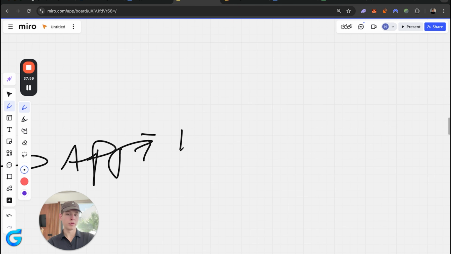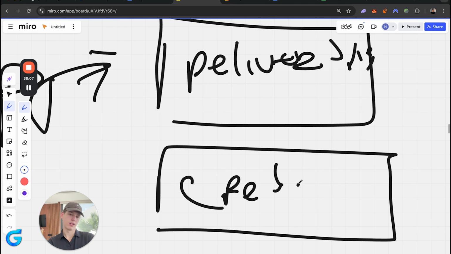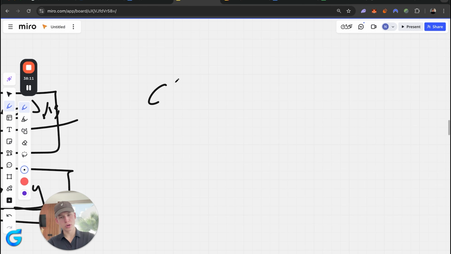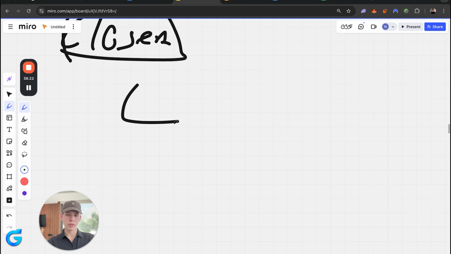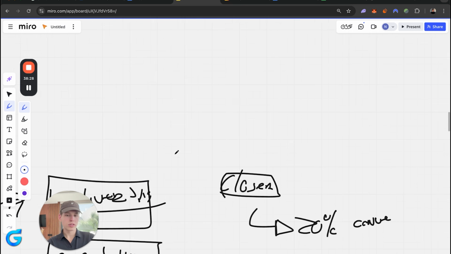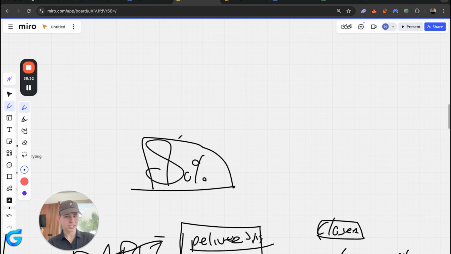And then when the appointment is booked, you send them a deliverables doc, or you send them the credibility asset, like a testimony or a proof or anything like that. And then from here, you have closers that get on a call. The closer is basically on a call with them. They talk with them specifically about their pain points, their situation, and things like that. And then the most important thing is that the closer does only 20% of the conversion because your marketing already did 80%. You know what I mean, right? Yeah. Your assets did all the 80%.